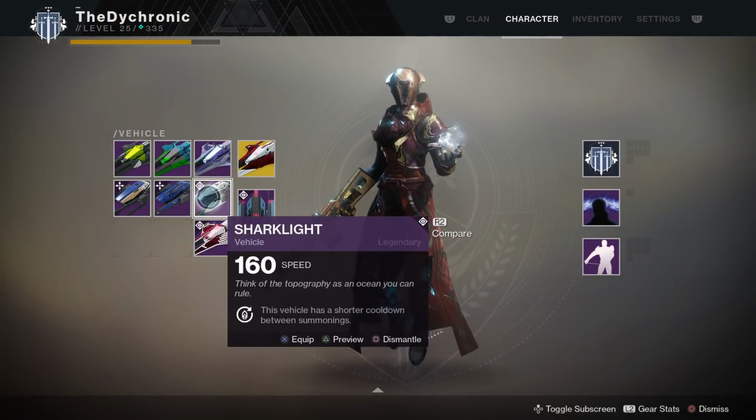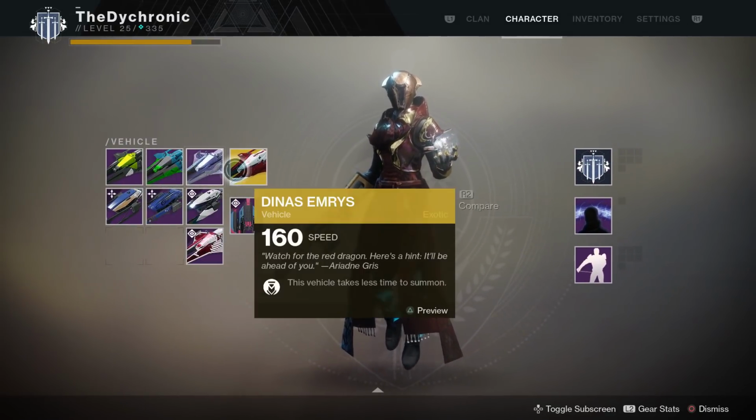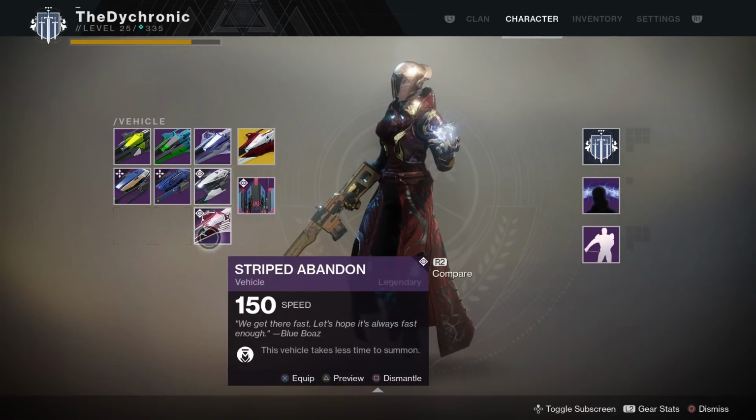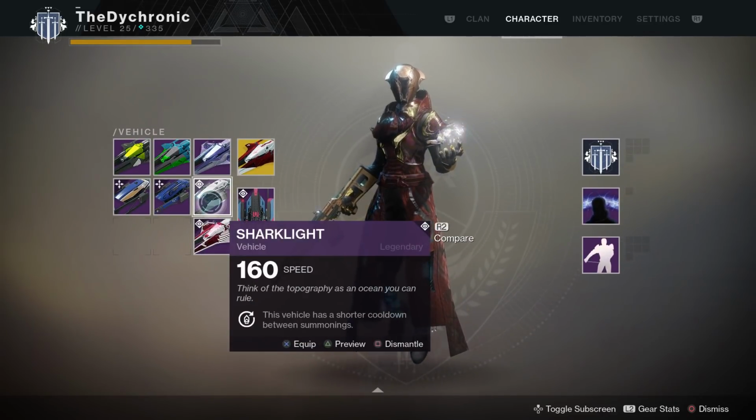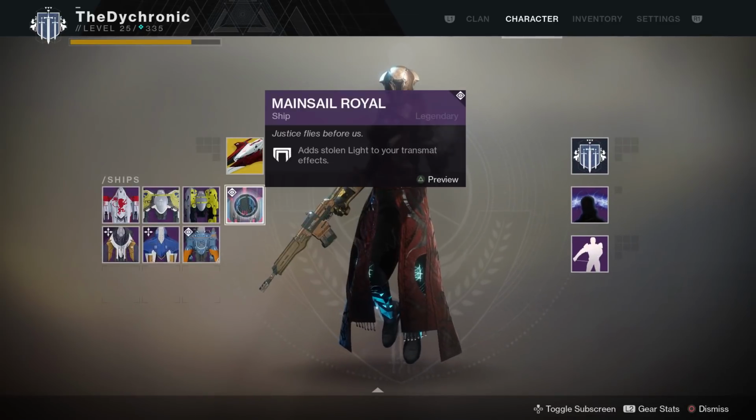I would also like to mention something that people aren't noticing. Most of the legendaries are 150 speed. This is 160, but some of them, like this shark light, is a 160 speed. So make sure you pick the sparrow with the highest speed, which is 160 at the moment.